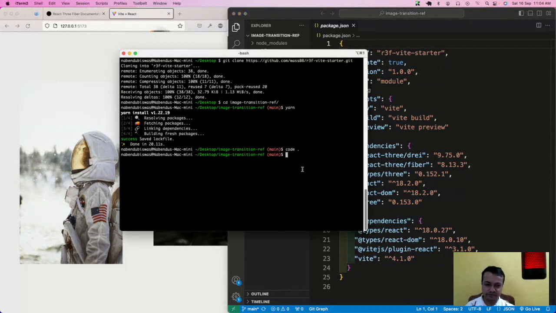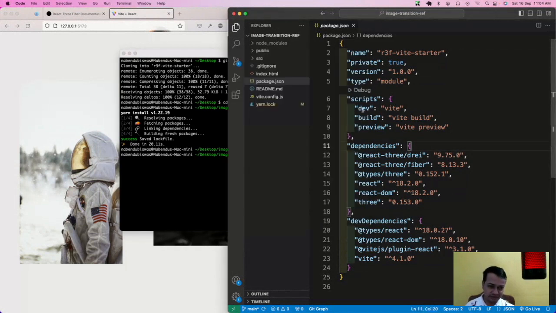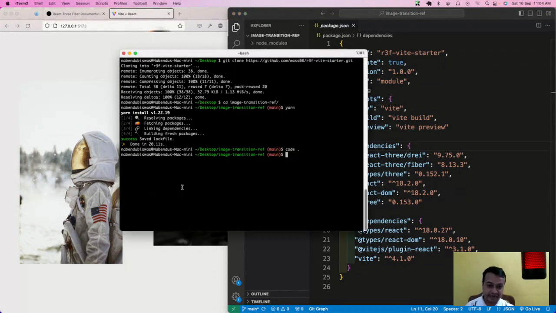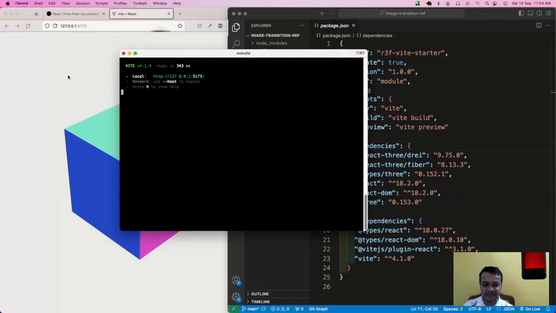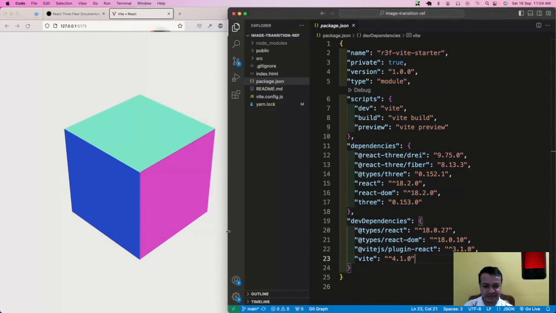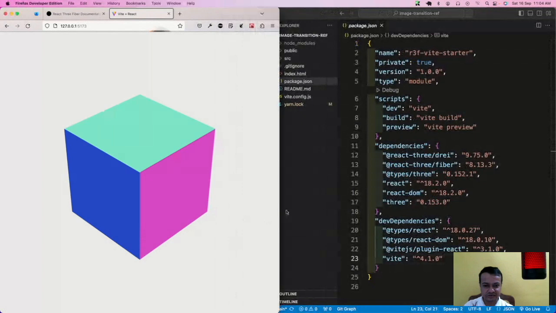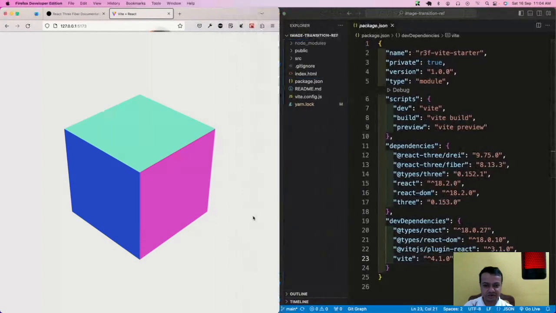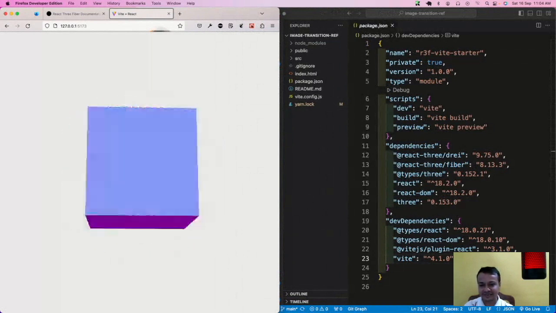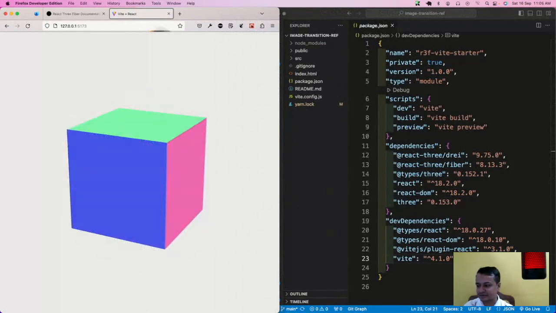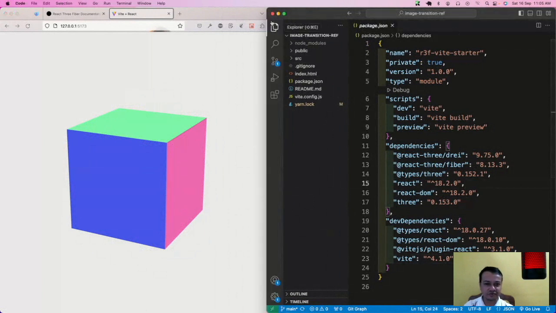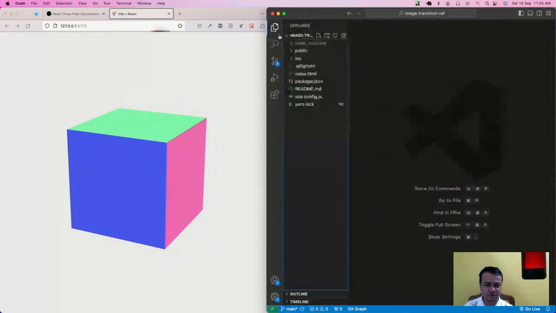Okay, so I have run yarn. And then my dev command is this, which is running through Vite, not through create-react-app. Okay, so I will run yarn dev, and it will open in this. Okay, so as I've told, the basic React setup is here. Okay, so what is the basic React Three Fiber setup? See, because React Three Fiber is a 3D thing, this thing is there, and the basic React Three Fiber setting is there. And if you go through the setting, we'll go through it again.